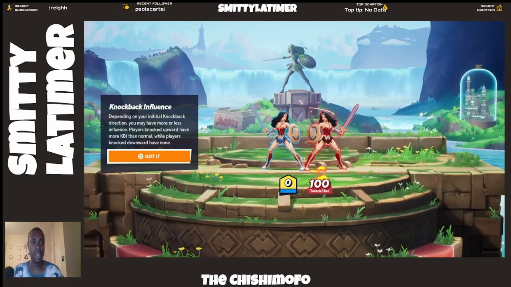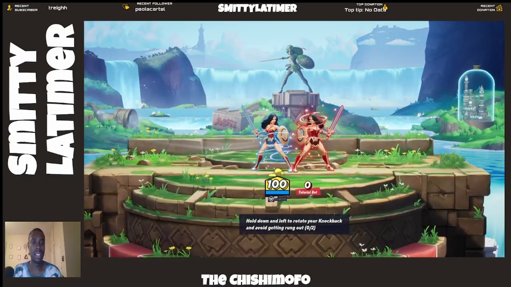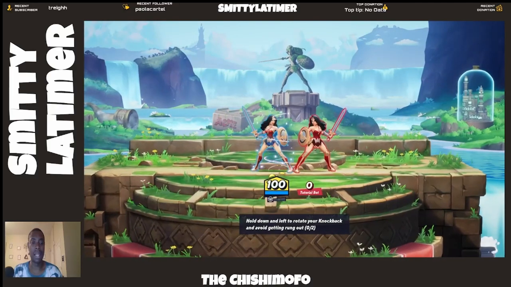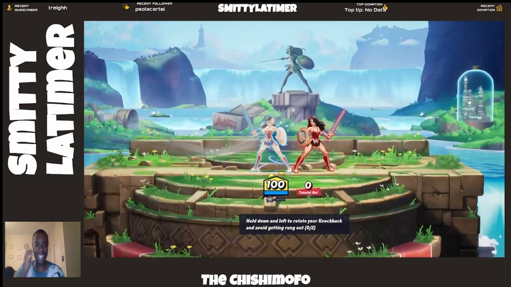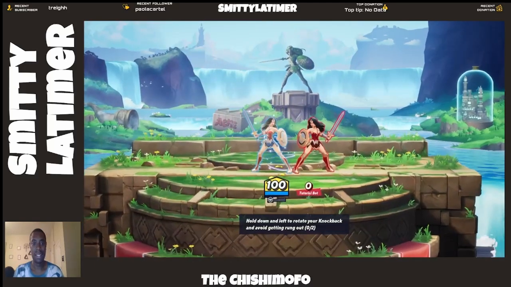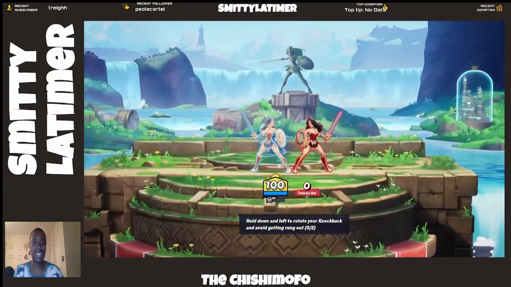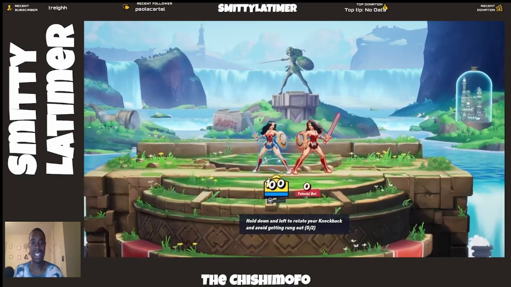Alright, now, next part. Players knocked upwards have more to die, but players knocked downwards have none. All right. So hold down and rotate yourself. Alright, here we go. Down, up. Still. Maybe I gotta like bash it or something. Nope. Okay, hold down and it's just not working. What am I supposed to do here? I'm supposed to hit a button. It's not working. It's really not. I don't get it. I'm not getting this one.